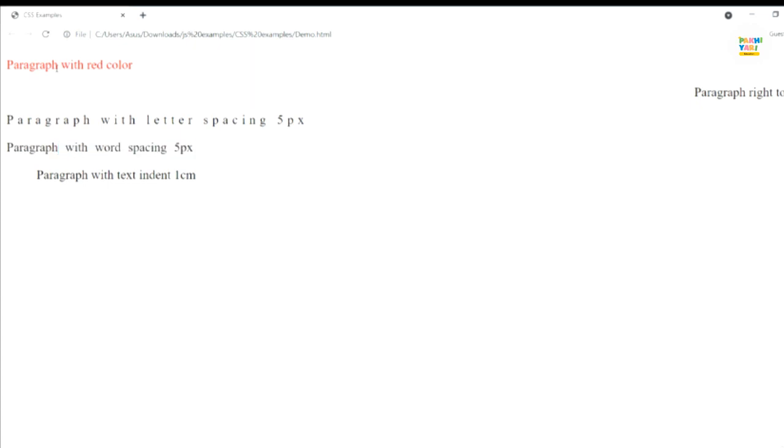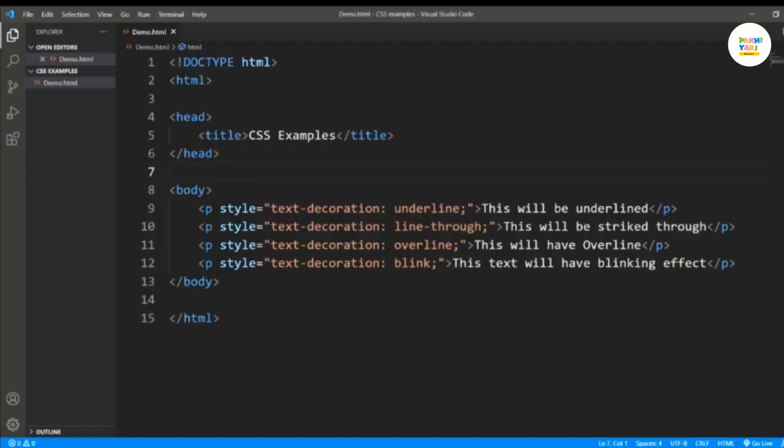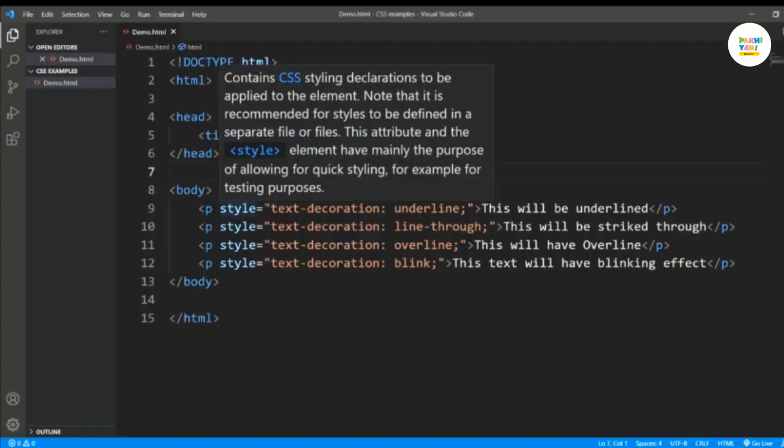Here you can see there is less space between the words, but here it is more because I have passed 5 pixel space. And finally this one is the indent, where I pass 1 centimeter indent from the left side. So as I said, it is having a gap of 1 centimeter from the left corner, and then the paragraph will begin.